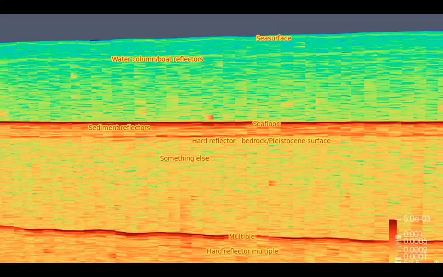Now, if we look at the real information sort of in that middle section under the seafloor, you can see some fairly well-developed sediment reflectors, and in the data you look at, they will be variably present in different places. Here they're okay in the top few meters. And then underneath that, you can see what I've labeled a hard reflector. Now that's pretty consistent with a strong contrast, perhaps between sediment and the bedrock. So normally that would be a bedrock contact. Here in the Great Barrier Reef, that's often associated with a Pleistocene surface where consolidated material, which was pre-Pleistocene, was exposed during marine regression at that time, and then the transgression came and covered up with more sediment, but that's quite a distinct interface in a lot of the sections in this particular area. So keep your eye out for that.